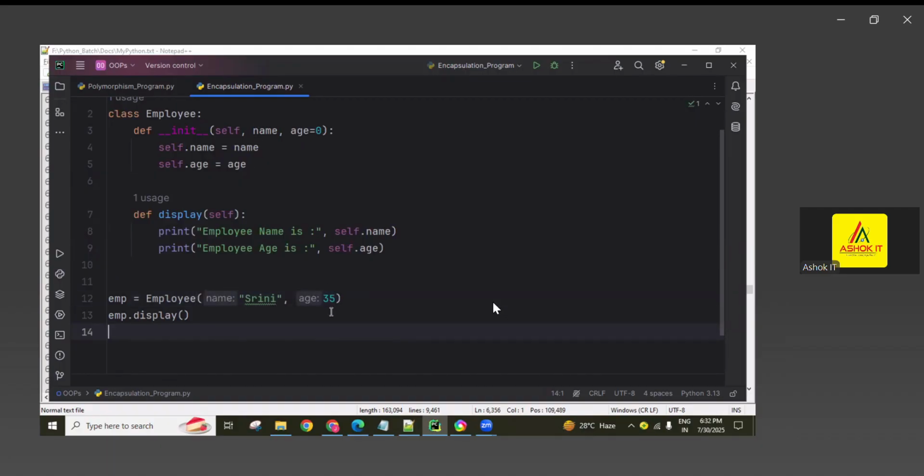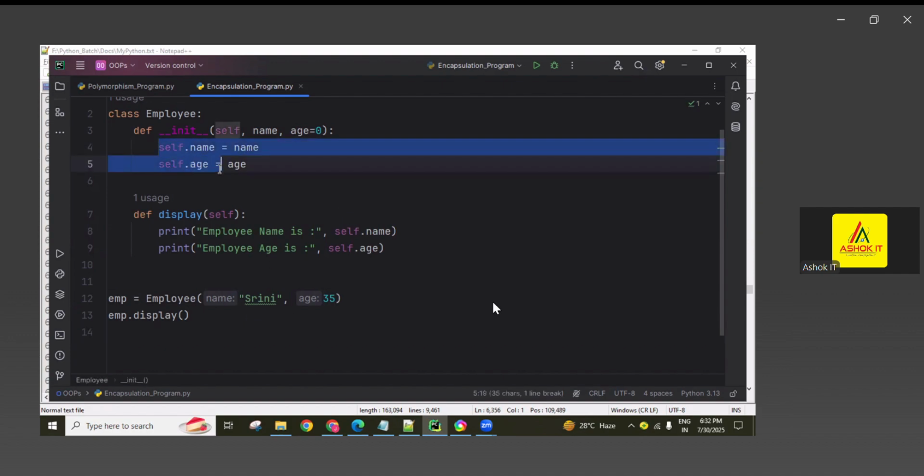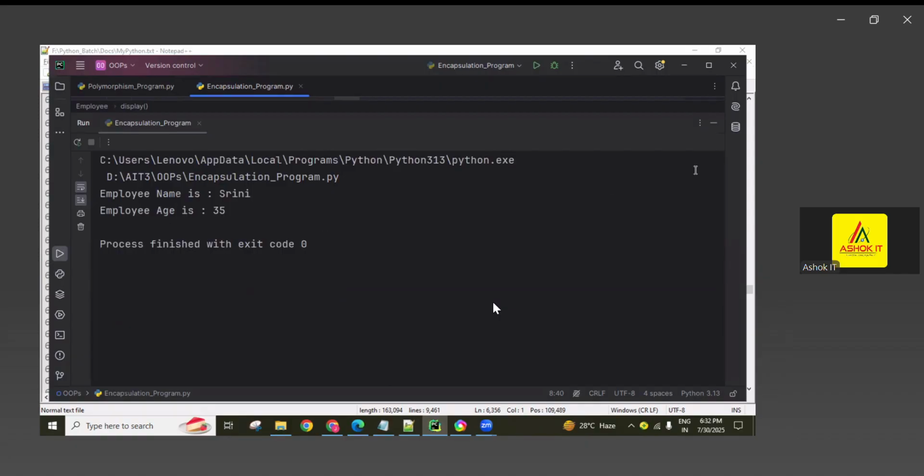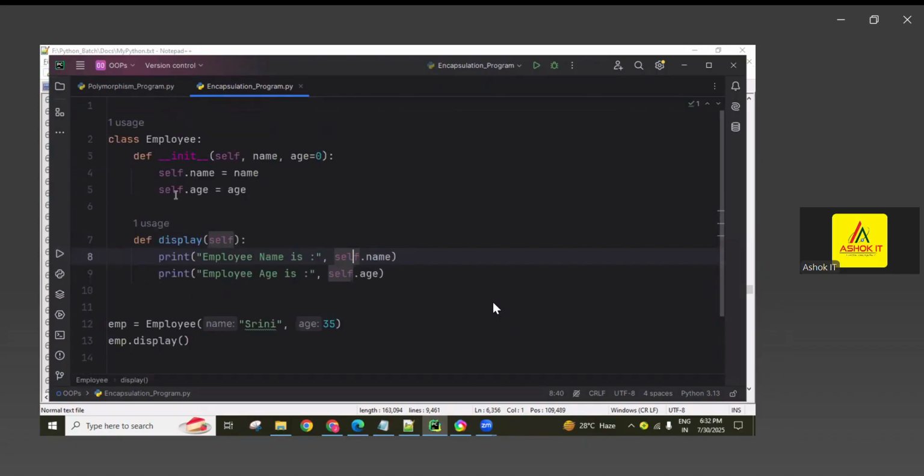So name is Srini, age is 35, and using them the instance variables are created. Whenever I call the display method, these instance variables can be used. Inside one method we can create, and in another method we can use. So now we are able to get it. This is normal programming only, a class with methods.